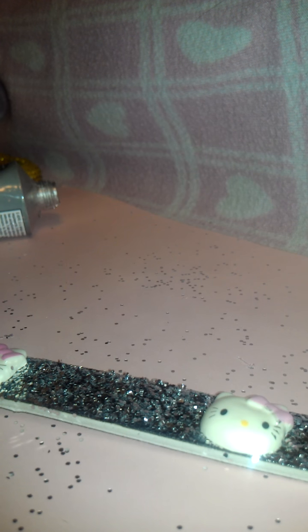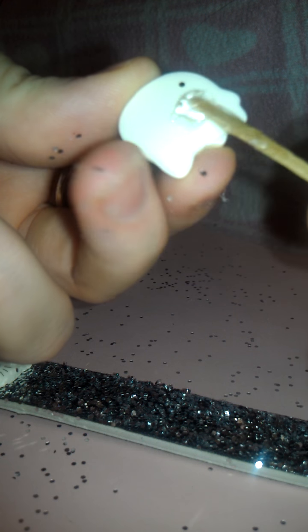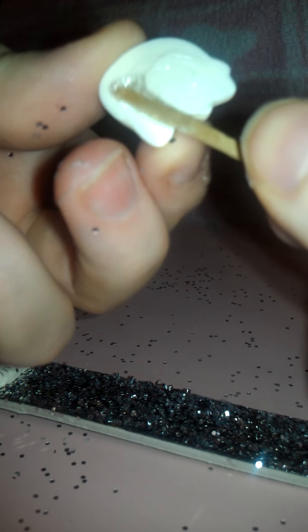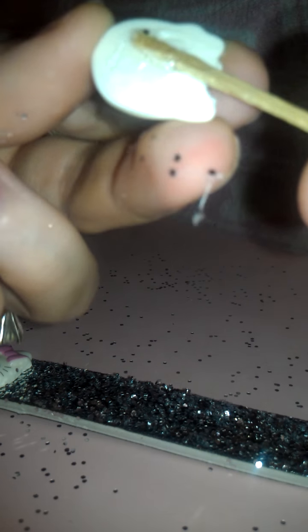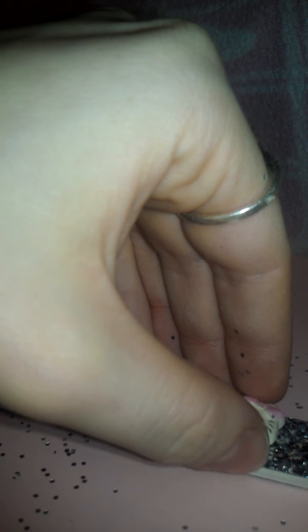Okay. So let me try to make sure I'm in the frame. I can't promise though. I'm just going to take a little glue on my toothpick and just apply it to the back of the Hello Kitty. Let's stick it down.